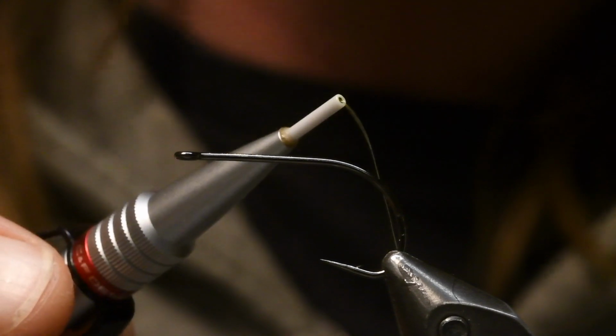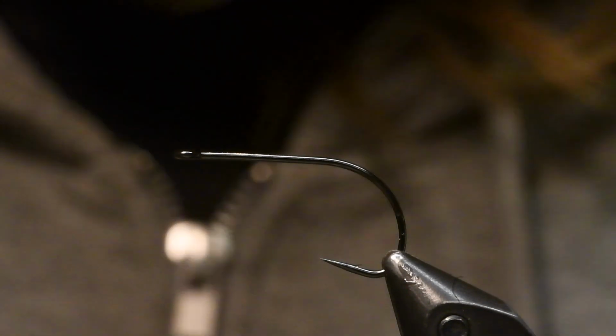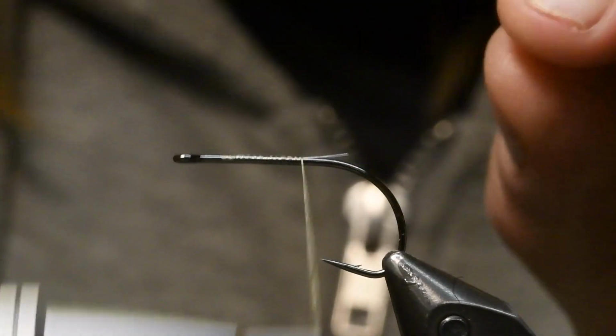This is tied on an Ahrex NS122 light stinger. One of my favorite hooks, a perfect light, strong hook that works really good for a lot of different streamers and especially sea trout flies. So this is a stickleback imitation that will work. It's designed for fishing for Sea Run Brown Trout in the sea.